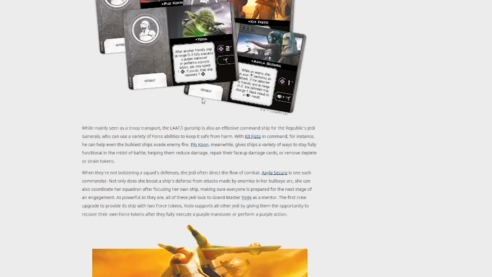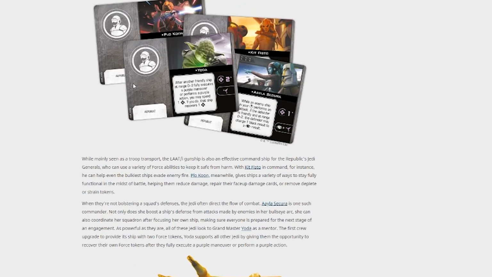So, we saw Yoda on the not on camera live stream that they revealed Rex in. After another friendly ship at range 0 to 2 fully executes a purple maneuver or performs a purple action, you may spend 1 force charge. If you do, that ship recovers a force charge. 2 force charges on a crew with a purple coordinate. So if you're running force-sensitive pilots or other ships with force-sensitive crew, that is always an option.